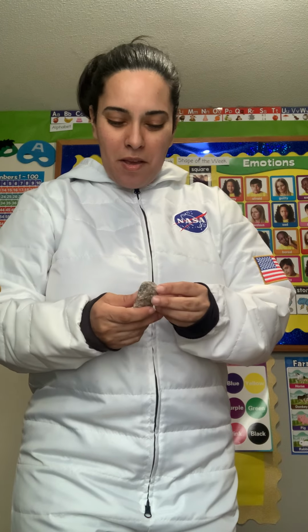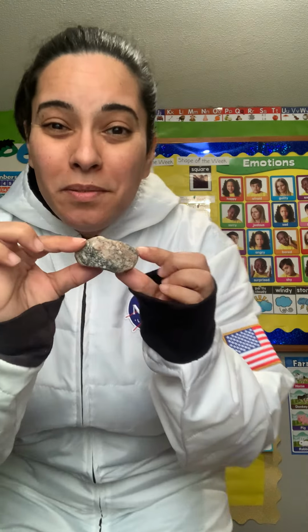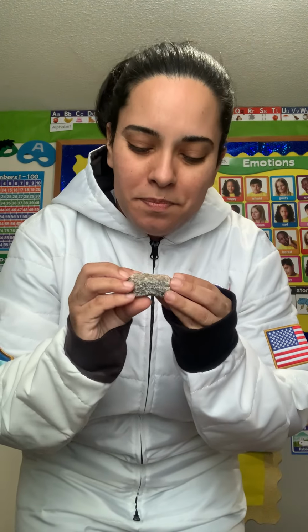You know where I found it? I found it inside the bag of soil I sent you, boys and girls. It was inside that bag. Pretty cool. I took it out. Saw it was a pretty shiny rock. And I said I was going to wash it. So I went inside and got the little scrubby scrub. Started scrubbing the soil off of it. And it was a pretty rock. And I started looking it up and that's what I found. Pink quartz. Pretty cool.